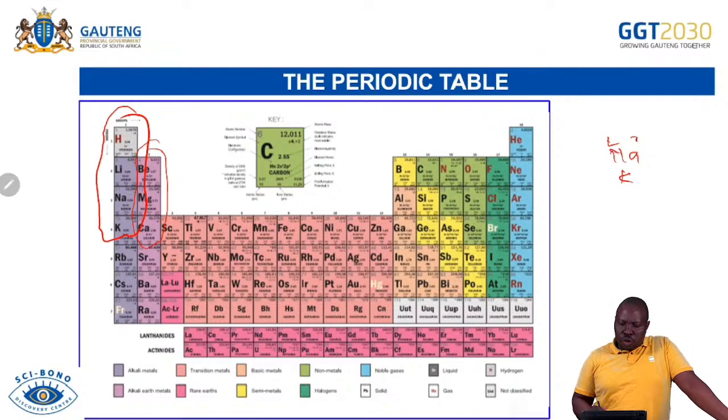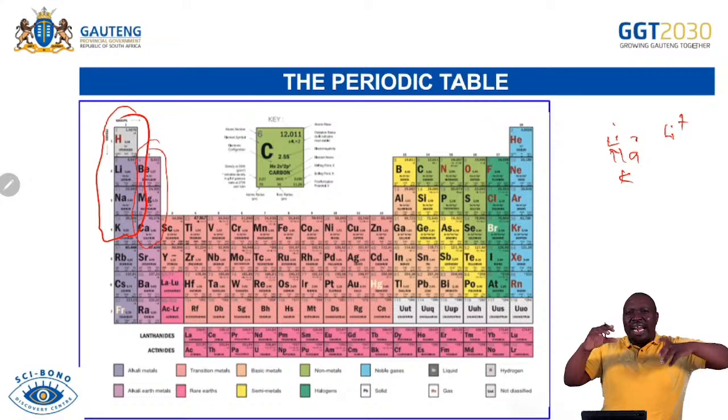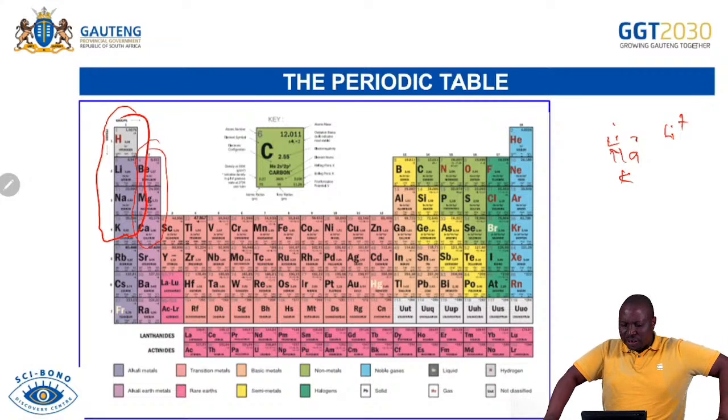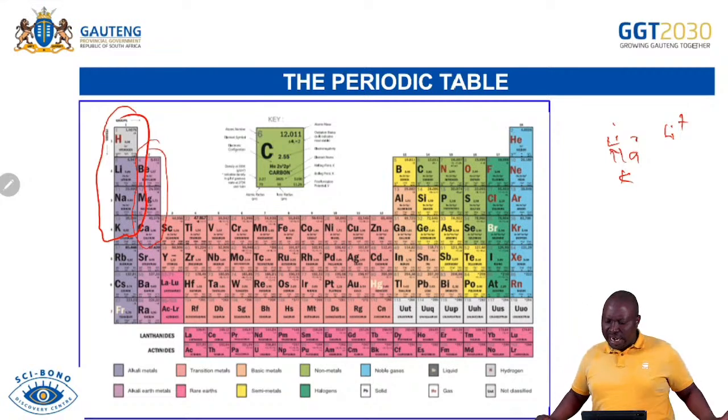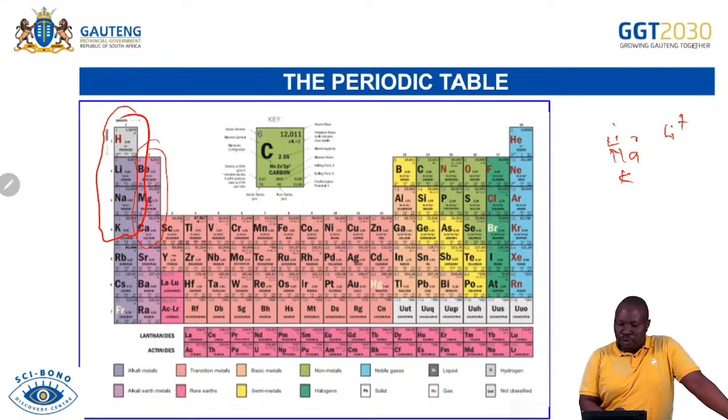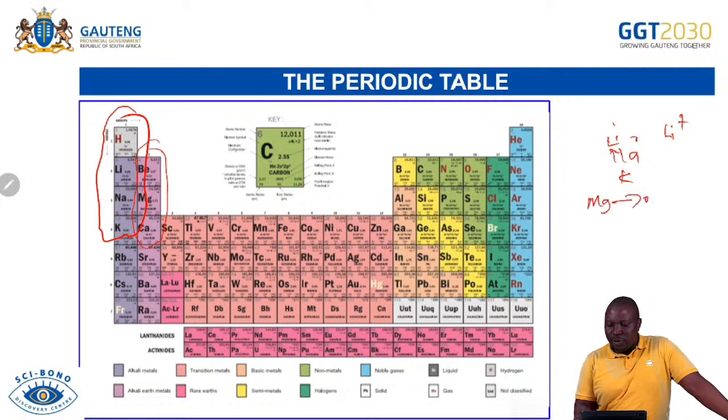They are group 2. So group 1, as I indicated in my introduction, will lose 1 electron, which means they can form a cation with only positive 1. So it becomes very difficult to remove another electron from group 1 elements. The one that is loosely bound is the 1 electron in the outermost energy level that we refer to as the valence electron. So these are group 1 elements. If you see group 2 elements like magnesium or calcium, they will lose 2 electrons. So you have to know that group 1 will lose 1 electron.